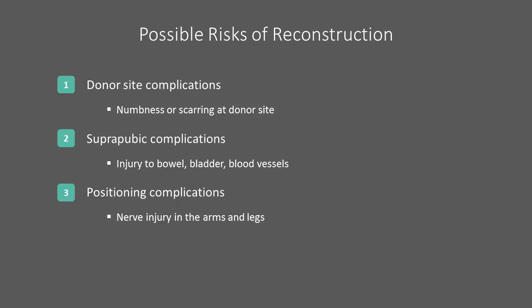Finally, when your surgeon operates under your scrotum, he will need to position your legs high in the air. Injuries to the nerves of the legs and arms, as well as blood clots to the legs and lungs, may occur, despite your surgeon's best attempts at protection. These complications do not happen often. However, it is important to be aware of the things that can happen before consenting to surgery.